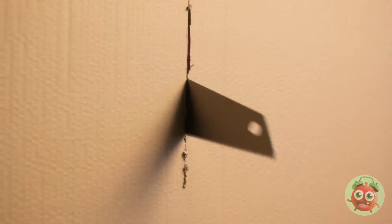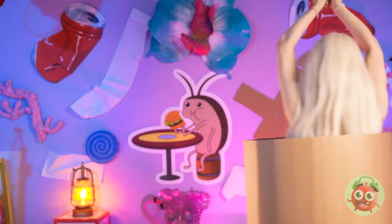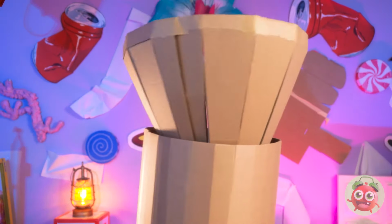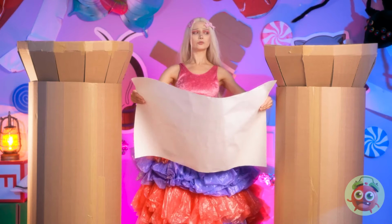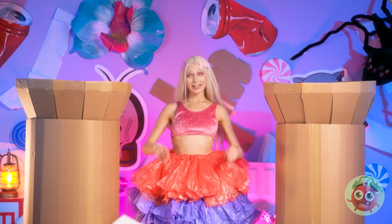Barbies know how to sew too! I love zigzags! This looks nice! Should I lay down here? And make a Barbie burrito? I'm kidding! It's just one of the pillars of the new house! What's next on the list? Let's check the manual! Whoops, not even a genius could understand that! Now we're talking! It just said to use some magic!